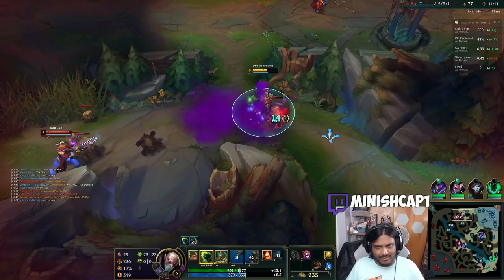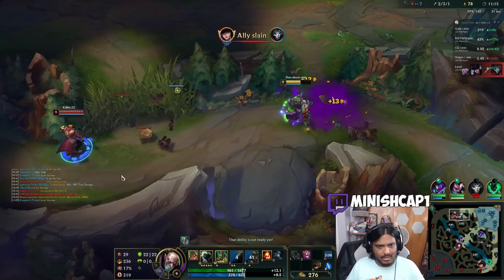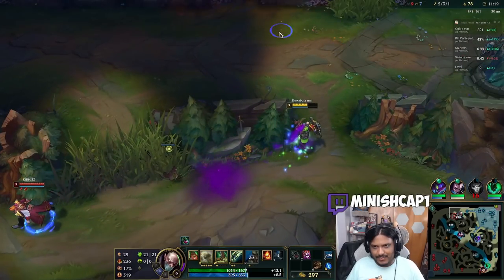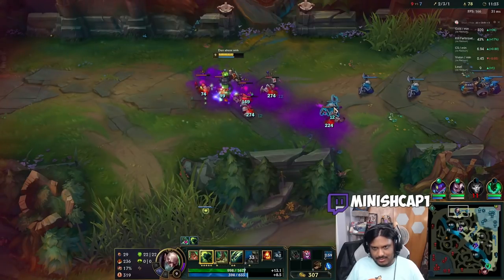Trying to steal some of this camp from him. Being a little cheeky with my play here. XD. Okay, yeah, if I had ult, I'd totally fight, but I do not, unfortunately, and that is okay.